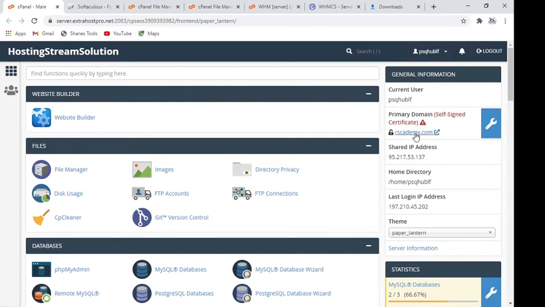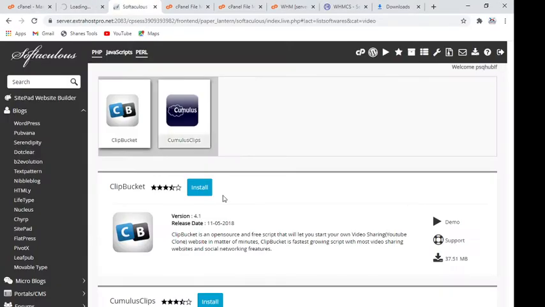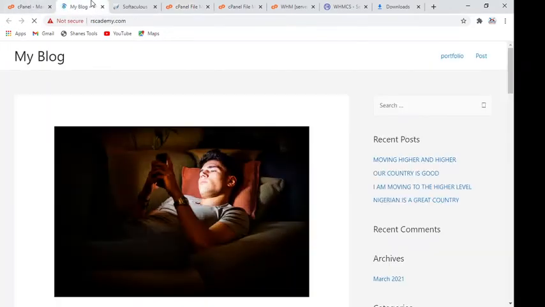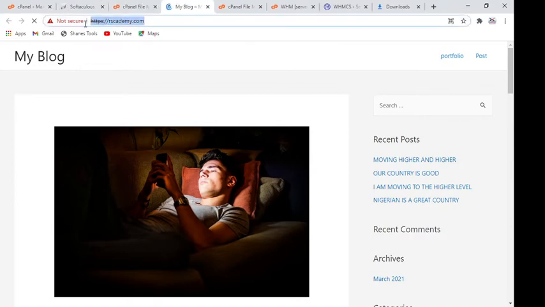So if I click on this site under my file manager here, this is what is there. But if I click on this site now, let's see what is loading. This is what my site is loading for now. I want you to notice this URL that we use. This is the URL we use when I install WordPress. WordPress is already on this training site. It's already on it. It's also for training.